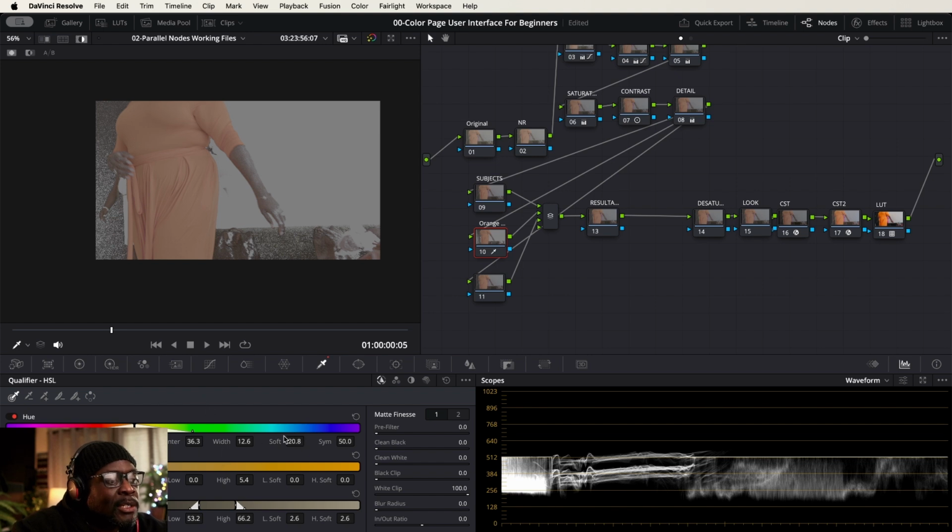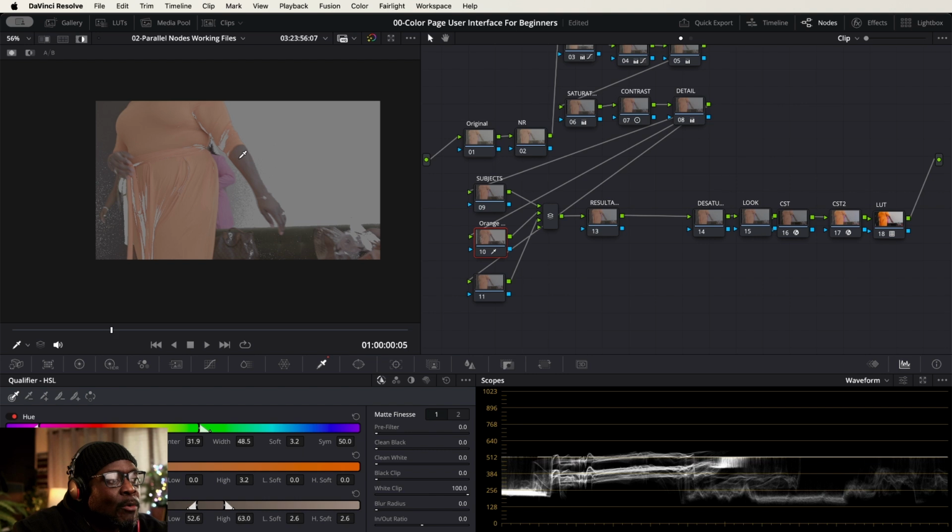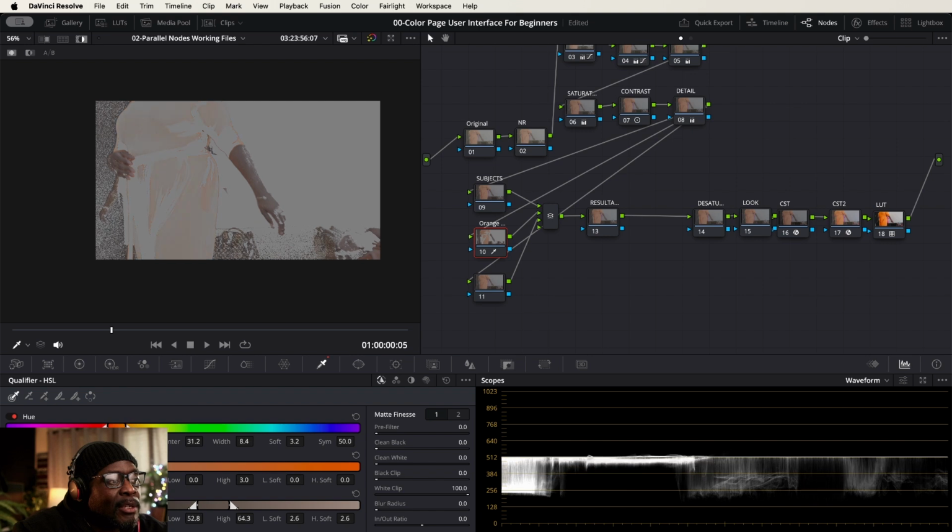And then also you can look here and you can see how it's actually going out as well. You see what I'm saying? Okay, so I'm gonna click on here. We're gonna reselect once again. And watch this. Let's say I want to only select her arm. You see that? You can look at how many different colors it's trying to include in there, but we don't want all of that if we're selecting her arm. So yeah, there you go.